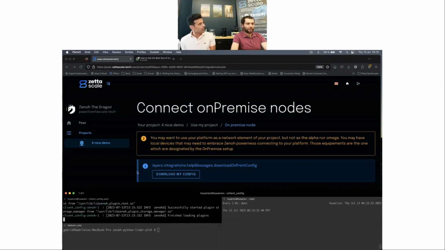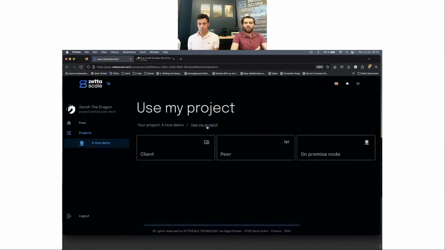How about security, Gabriele? So everything that is connected to the cloud is configured to have TLS for this version of the cloud. For the next version, the one that will be available commercially, the security can be decided by the user. So either mutual TLS authentication based on certificate, or TLS authentication plus username and password.